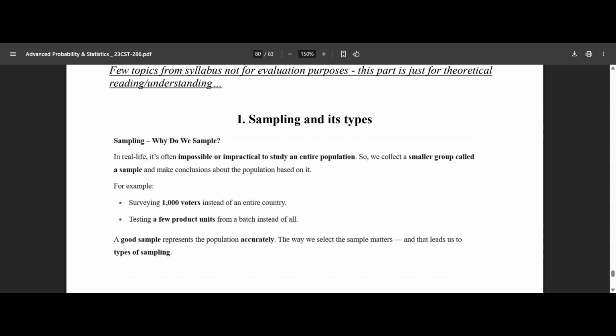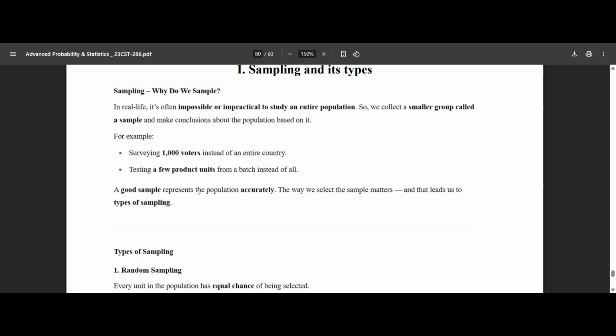So sampling helps us to create samples. A good sample represents the population accurately. इस मतलब जैसे 100 स्टूडेंट्स की एक क्लास है, if you just take a sample of 5 good students or 5 meritorious students, that won't help us to मतलब estimate properly, or 5 weak students, that won't help us to estimate properly. You must take an unbiased sample.